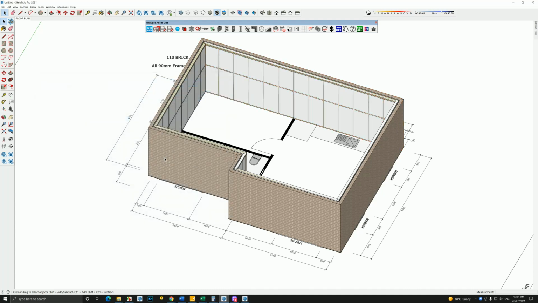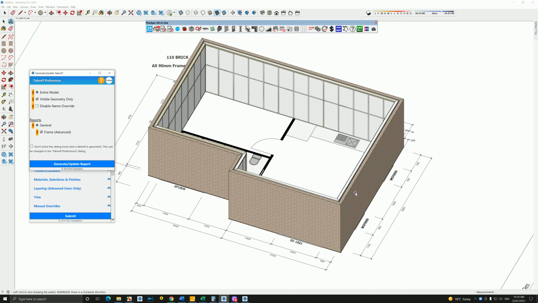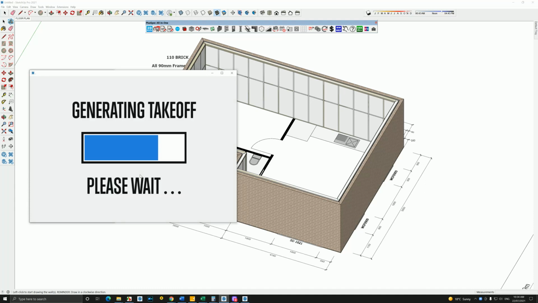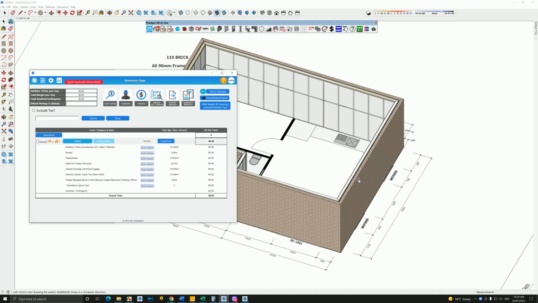However, in some cases we're going to need to demolish a wall. And to demolish a wall is just as easy. If I went to my wall tool again and simply clicked on demolish, I'll go submit, and now when I do a takeoff, it's going to give me the demolition material that's going to go into the bin. Right, so demolition is going to tell me everything that's involved in pulling this apart. That's pretty straightforward. But the question that I've been getting is, what happens if we want to keep the frame and we don't want to keep the bricks?